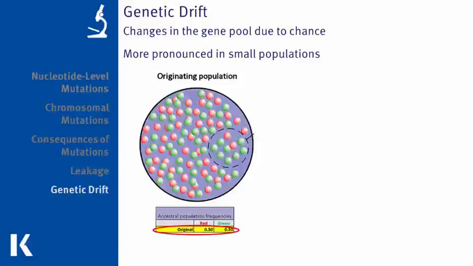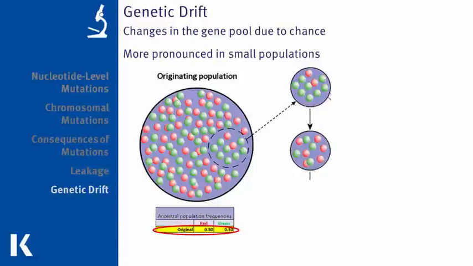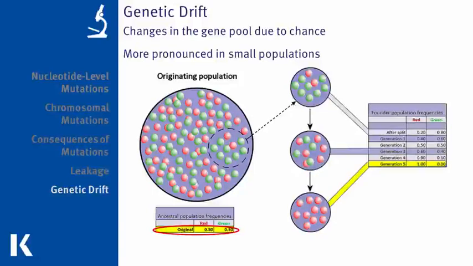Originally, the frequency of red and green organisms is 50-50. However, if some sort of event or natural barrier is put into place that isolates this portion of the organisms, genetic drift is more likely to occur. If these organisms continue to reproduce with these barriers in place, we can see that more and more red are present, and eventually they consist of the entire population. This occurs simply by chance because of the way in which alleles combine when forming organisms.